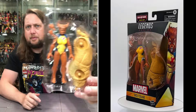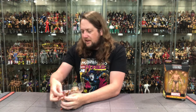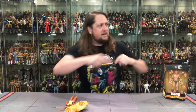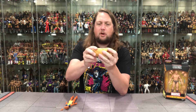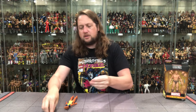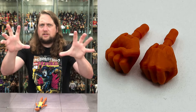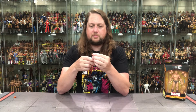Let's get this Wolfsbane out of the package. An extra Wolfsbane piece is what that looks like to me. We're going to pop these little hands out and pop the figure out. No twist ties here. We do get the big old Zabu body piece - we'll dive into him in the future. Two fists of Wolfsbane fury going on, and of course if you've got this Wolfsbane you're probably going to use the werewolf hands out of the package - those scratching, clawing hands. That's the way to go with old Wolfsbane.